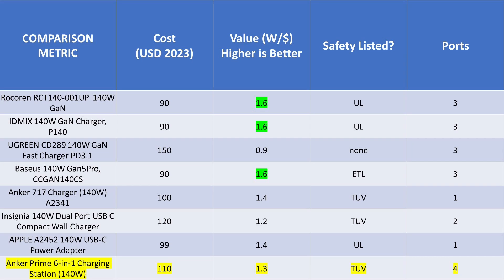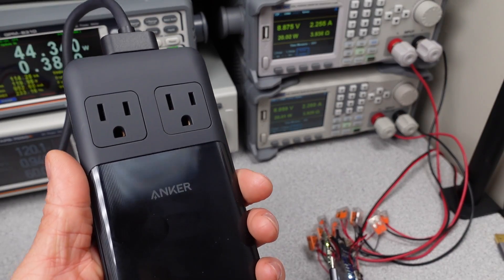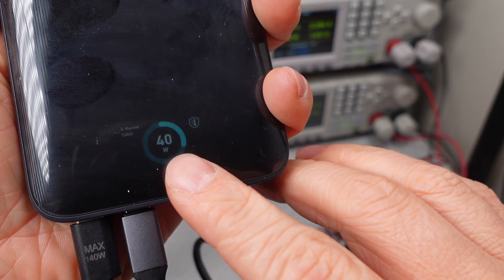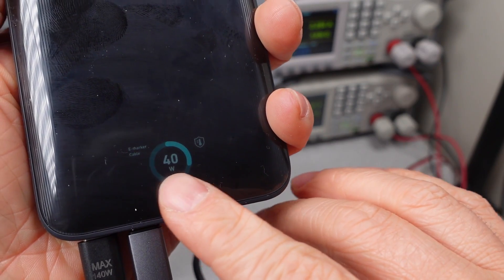Let's talk about value. I picked a range of adapters in the 140 watt range. For what you get, the Anker 6-in-1 actually doesn't look too bad — you get two power outlets and four USB ports. It isn't the best value unless you get it on sale, but that's the case for any of these chargers. It doesn't quite outclass the clone-city adapters like the Rokerin and others, but it's not bad. It is newer, so the USB ports are a bit more refined, but they're still not that great. The value makes me think about it at least for a few minutes before choosing something else.